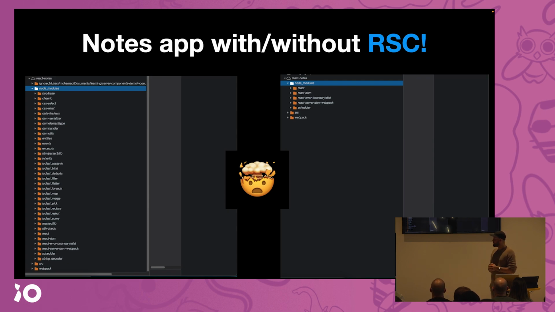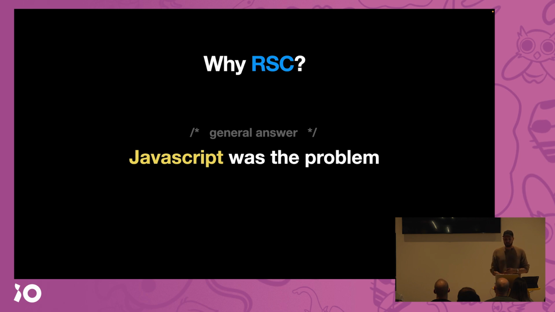So this demonstration shows us two different bundles which we used in our Node app. One of them is using React Server Components, and the other one is not. We can see that lots of libraries are not going to be on our client side. That's why we can use React Server Components and forget about the bundle size that the components are bringing to our application. So I think we already know the answer for this question.